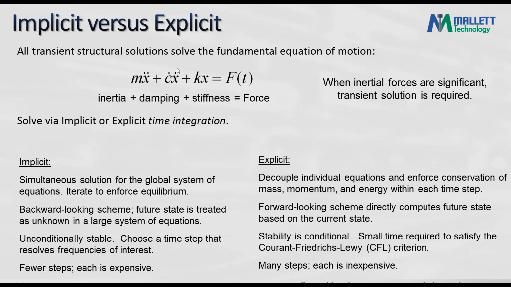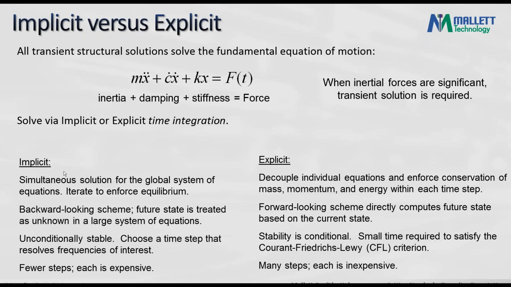Remember, when we're doing a static problem, we ignore these first two terms here, and we just do F equals kx. Obviously, a transient solution is going to take into account inertia. It's got all this stuff going on. Our choice becomes, how do we want to solve this equation? We have to march through time, so we have to employ some form of time integration, and that's where the difference comes in, the ANSYS implicit solver versus the LS-Dyna explicit solver.